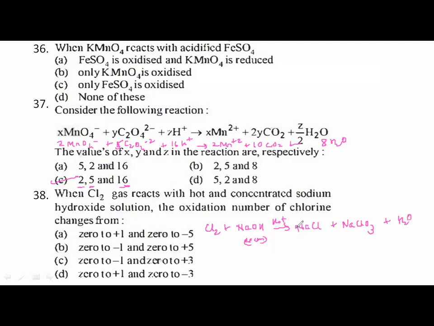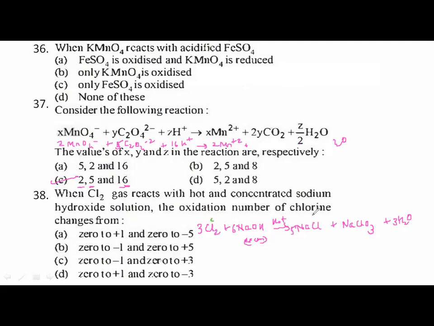Okay. So if I want to balance it, I will balance here ClO3. Therefore, here I will balance NaOH. So I will write here 3, 3 to the 6. 6 means here I will write 5. So 5 plus 1 is 6. So Na, there are 6. Therefore, 6 here and 3H2O. So this is balanced.